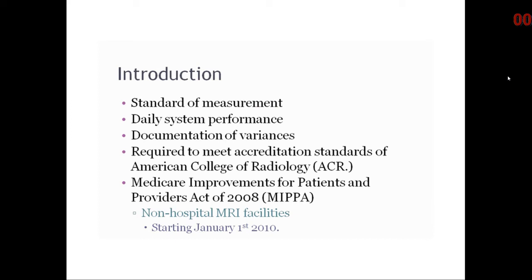The goal of quality assurance procedures in MRI is to establish a standard of measurement for daily system performance and to document any variance in that performance. Any change in daily system performance can lead to larger problems. MRI is still considered a fairly new imaging modality and has seen tremendous growth and technological advancements in recent years.